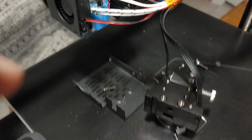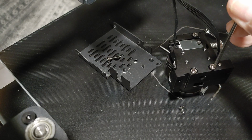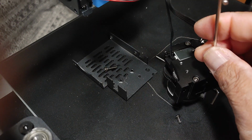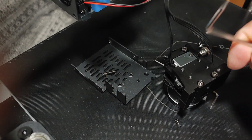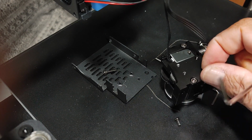I'm trying to find out what's going on, and I know it's going to be a little bit hard to film this. So I'm taking this apart. I'm removing these screws from the back of this unit here. I want to see what's going on with those gears.